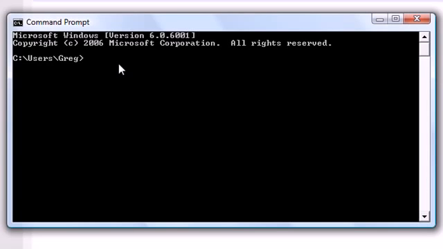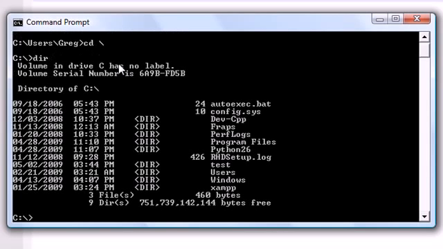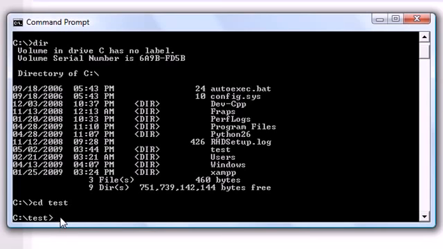So right now what we need to do is find this file. You use something called cd \, and what this does is take you to the very beginning of your hard drive. This is just a quick tutorial if you've never used command prompt before. Once you're in your C drive, press dir and press enter. This is going to give you a list of everything in your C drive. As you can see, one of my directories or folders is called test. So let's press cd, which means change directory, to test.